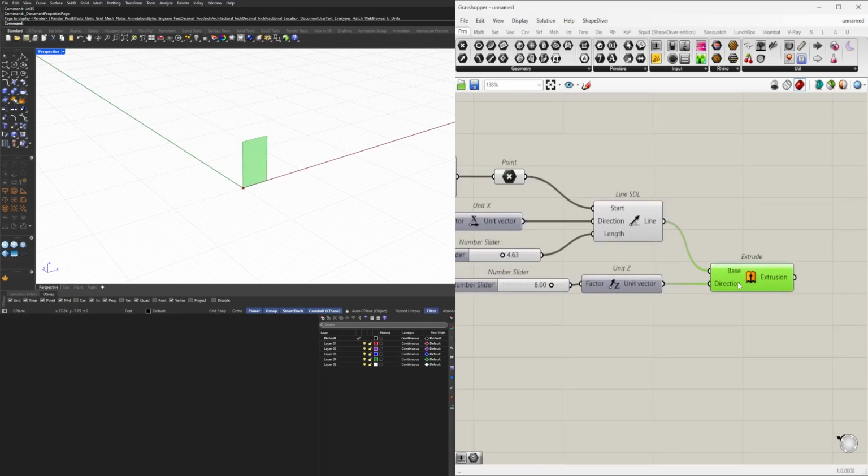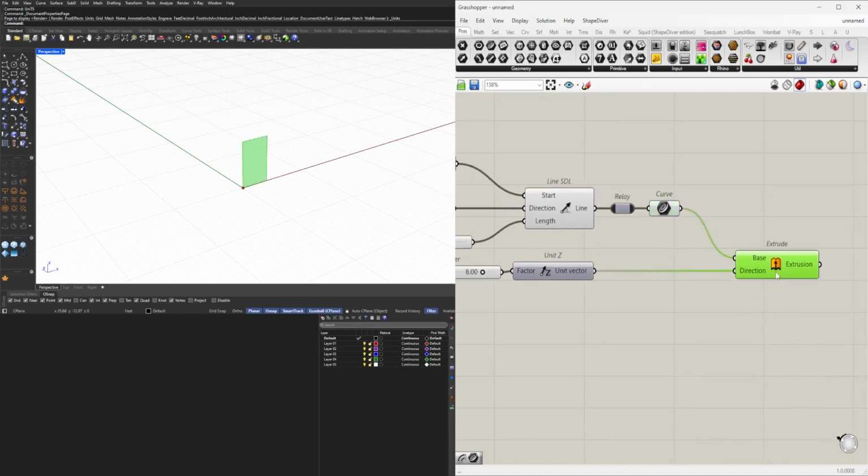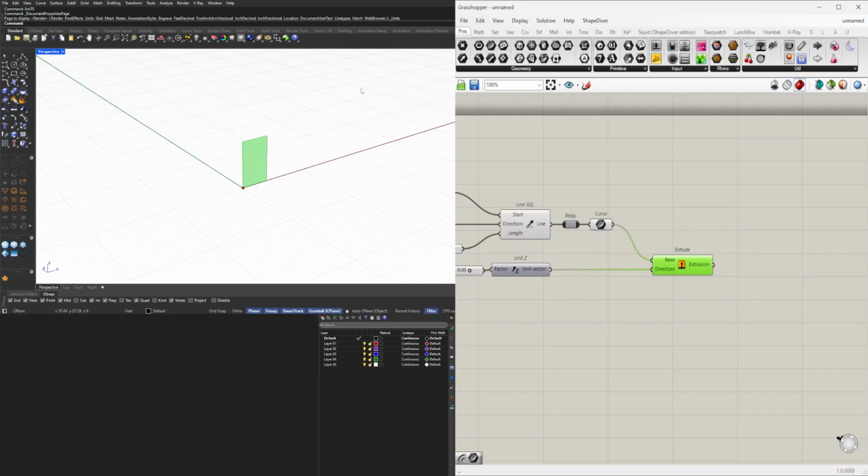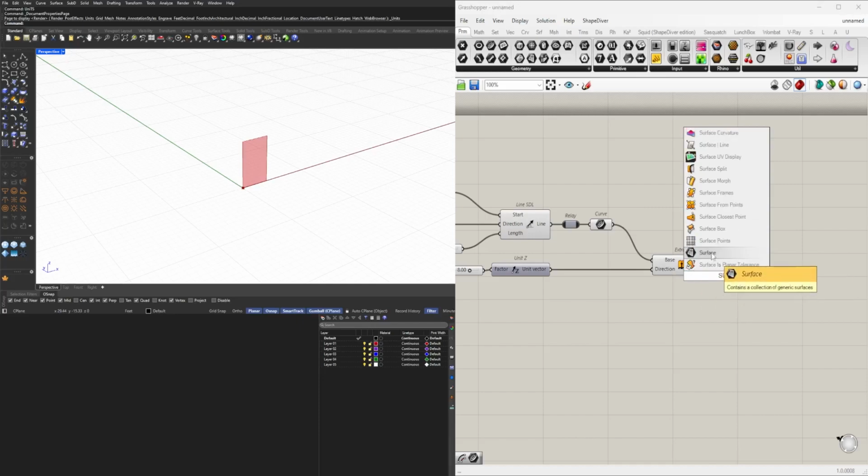Now, when you're creating a script, you have to know what input you want to use, because that's going to determine how useful your script is. Now, if you want to plug in a curve to create a door, then we would actually use a curve component here to be able to override this curve component and plug in any other curve. Now, if you want to override the surface, let's say if you already have a surface in a model, then we can put a surface here. And so the entire script would be based off of this surface. So depending on what input you want to have, you would take a different approach.